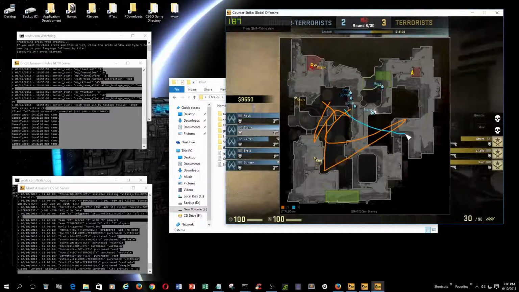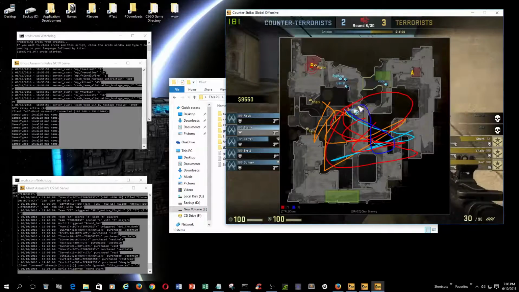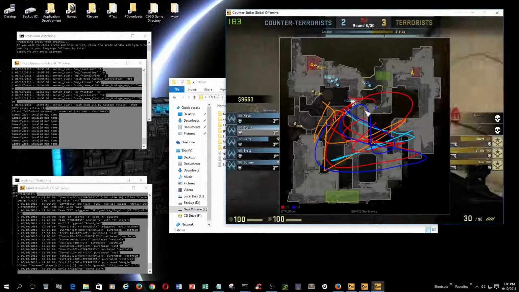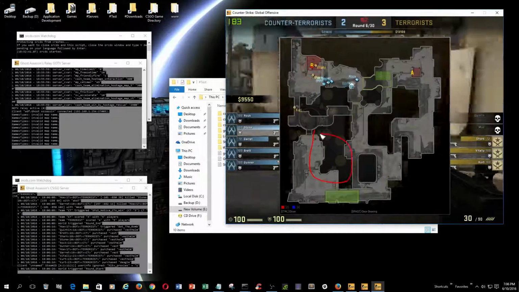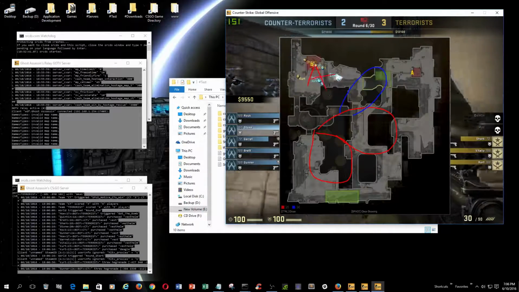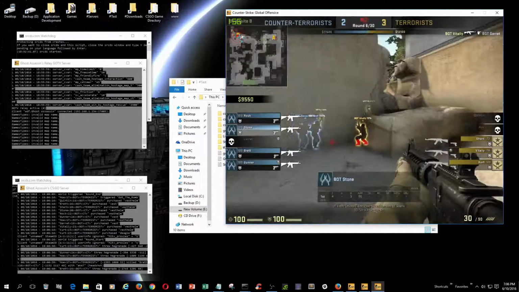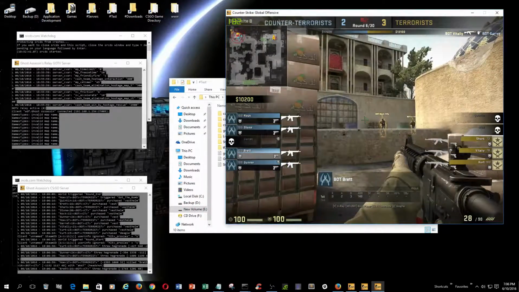You can draw, change colors, clear with space, and you could enable the director.